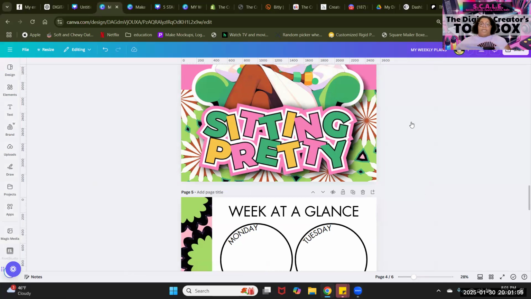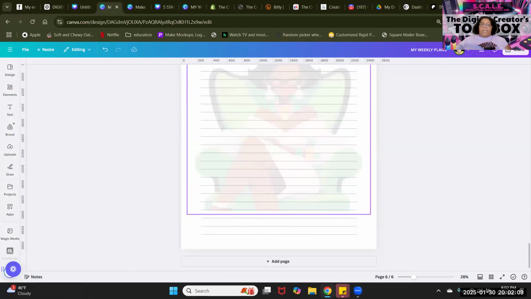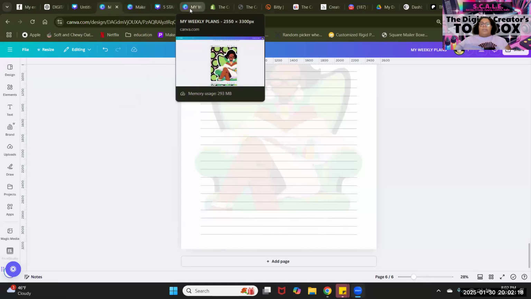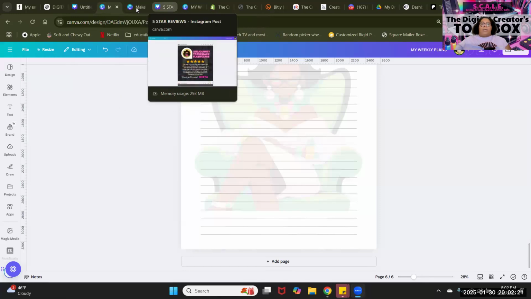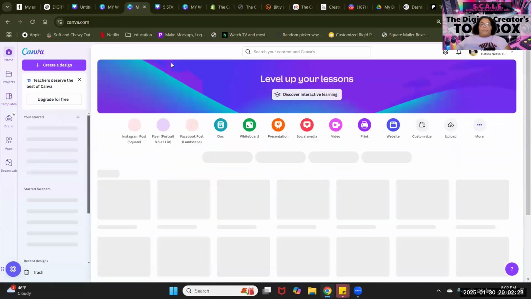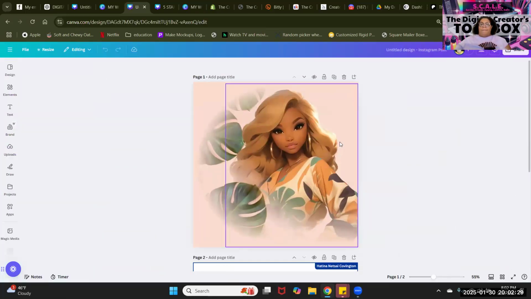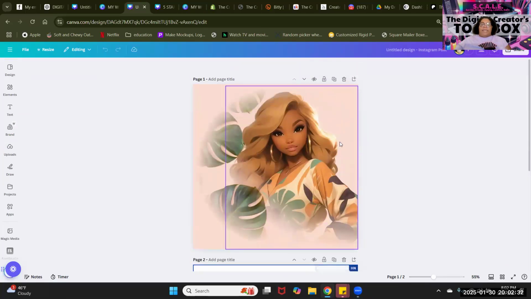So that's one. That's Font Studio. And then another one that I've been playing with this week is called Image Blender. I'm gonna show you what I did. I don't necessarily want to use it for this particular thing. So let me open the other window I had open. Did I close it? Probably. All right, let's just go here. This is my practice. So this is called Image Blender.